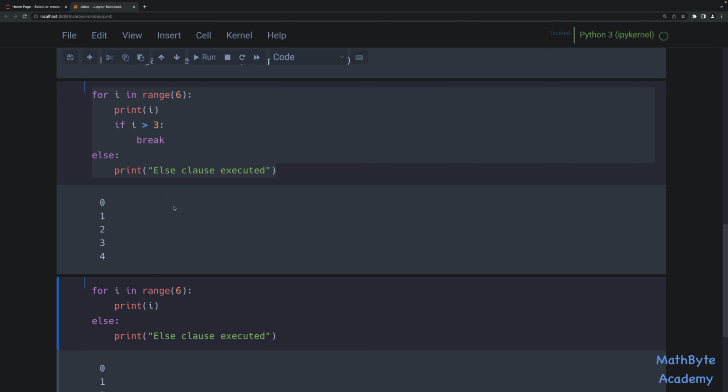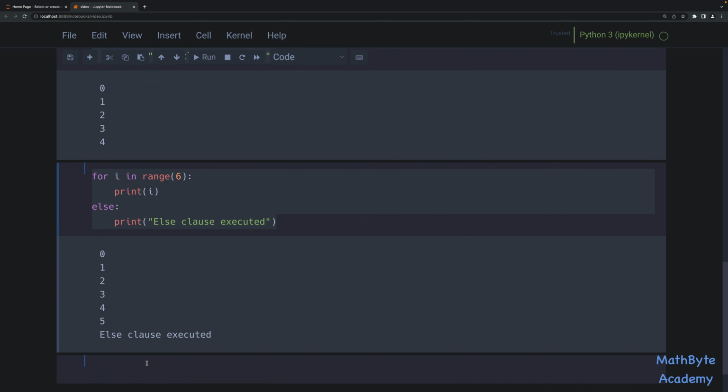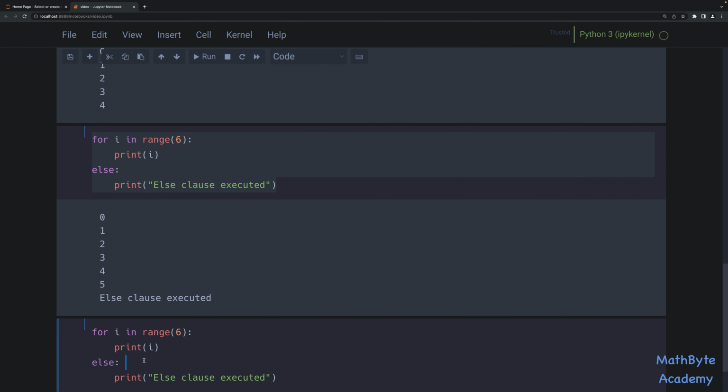The else block isn't going to get executed. Because I find this confusing and other people reading this might find it confusing, I basically always add a comment to the else line to say else, and then I'll put no break. So in other words, for the loop, and otherwise, if there was no break, then print the else clause executed or whatever code you want.